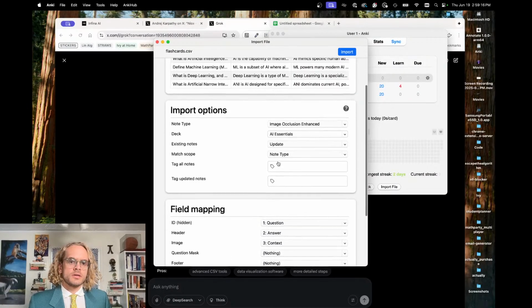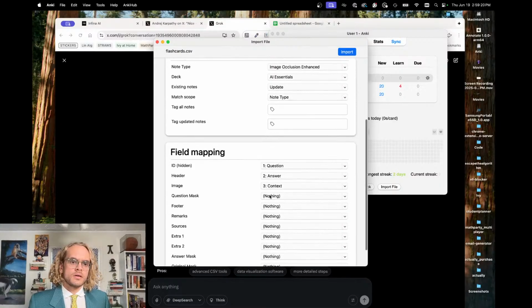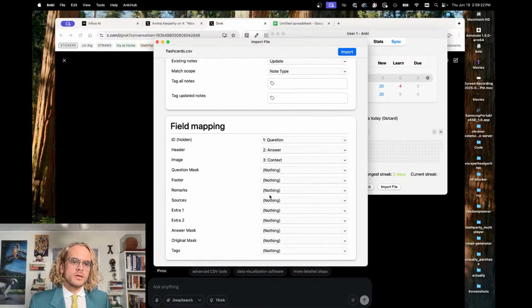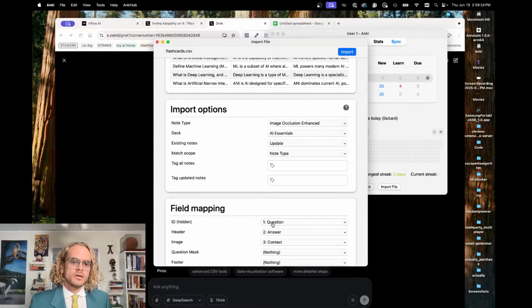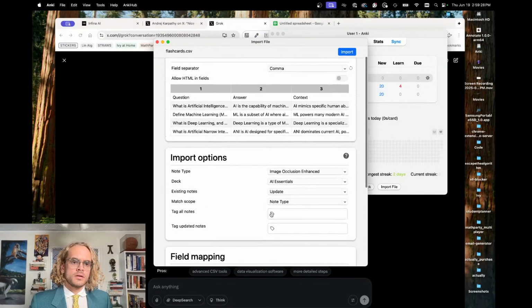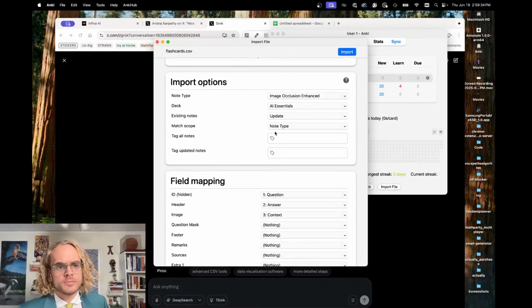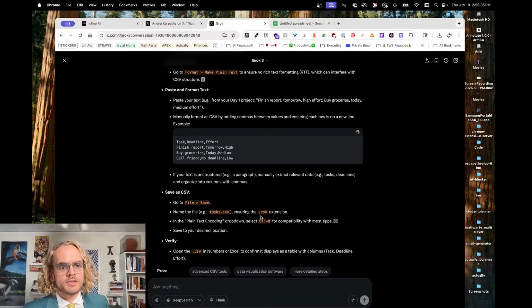Nice. I don't know why I have all that field mapping. AI Essentials is right. Let's see what it said.